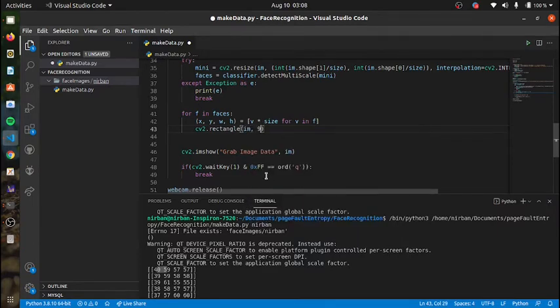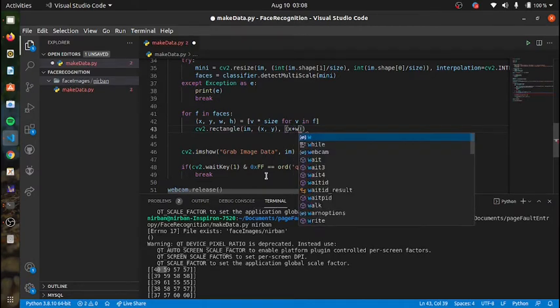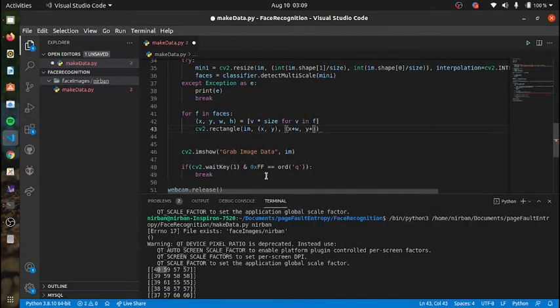So we have x, y as the point from where you are starting the rectangle, and we also need the width and height. So width and height have to be with respect to the x value and the y value. So x plus w, I think, yes, and y plus height. Okay. Let's make it a little cleaner so that it looks good. And we will also do a thickness. I think we should go for a color. Color will be, I think, green, RGB. So R is 0, G is 255, B is 0. And we can go for thickness.